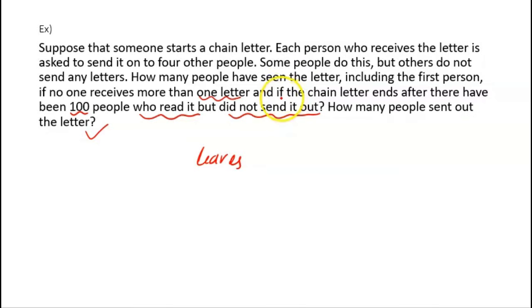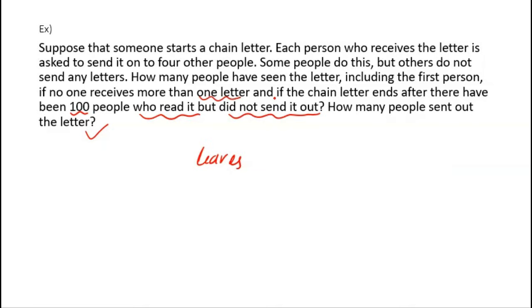I repeat my argument. If you have received a letter and you have sent it to the 4 other people, then in that case you are an internal vertex, and for those 4 people there are 2 possibilities. Some of them may continue this chain. So suppose the 4 people are A, B, C, D, A received the letter and he also sent it to 4 other people, then A will be an internal vertex. But suppose B, C, D are smart, they did not forward this, so they will be leaves.